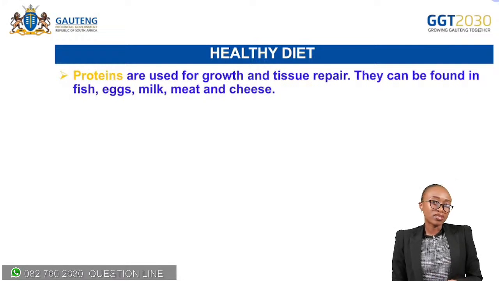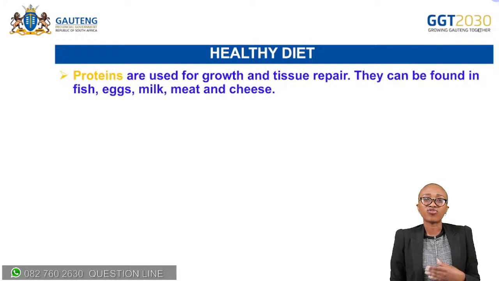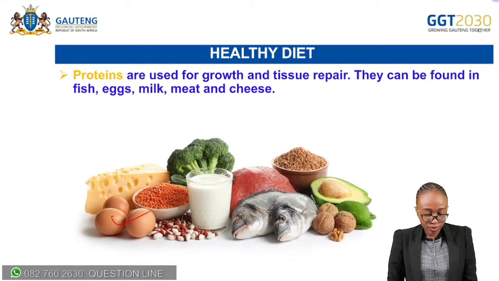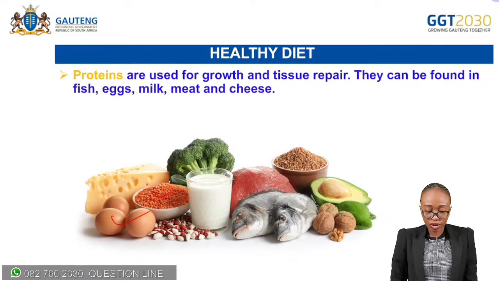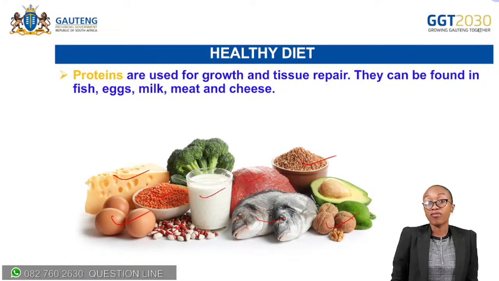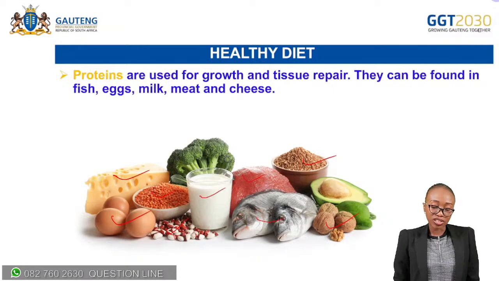Where do we find proteins? So we can find proteins in milk, fish, eggs, meat, different kinds of meat. You've got your red meat, where you have beef, mutton, you've got your white meat, chicken, and we can also find it in cheese. So I have a diagram here with the different kinds of food that I've been talking about. So there's eggs, lentils for your vegetarians, beans, milk, red meat, fish, and nuts. We also have soya, cheese, and avocado. So we find proteins in these foods. So if you want your healthy dose of proteins, just try out some of these foods.